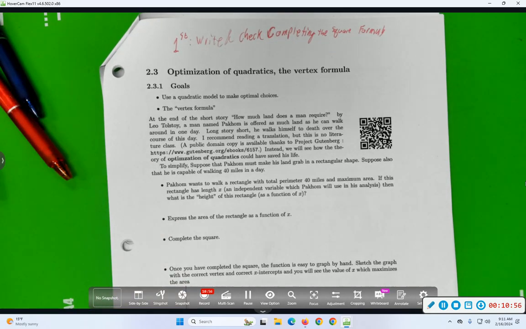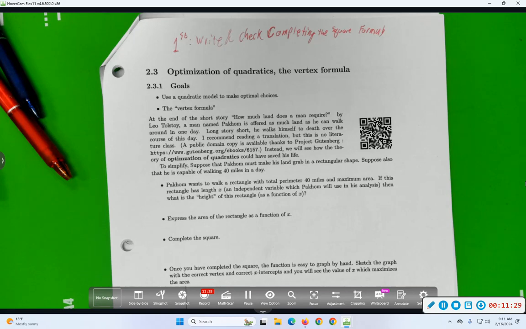And let's start with a quick story for motivation. So, how many people here have read the short story by Leo Tolstoy, How Much Land Does a Man Require? Well, I guess the English translation. All right, cool. It's well worth reading. I'll give you the quick synopsis. So the premise of the story is the protagonist Pahom is born poor, doesn't have anything.